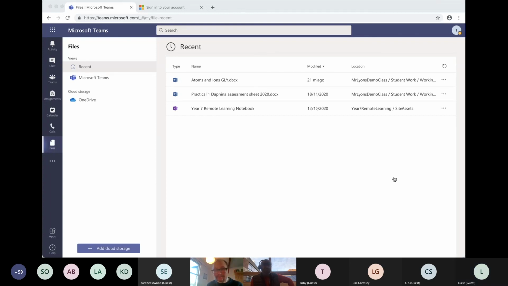Ultimately we're trying to recreate the same environment that would happen inside of a school lesson. Obviously, if the child has got their phone away from their screen, then there's very little that we can do about that, but it's something that they shouldn't be doing at all. No, okay, I thought so. Thank you very much. That's fine.